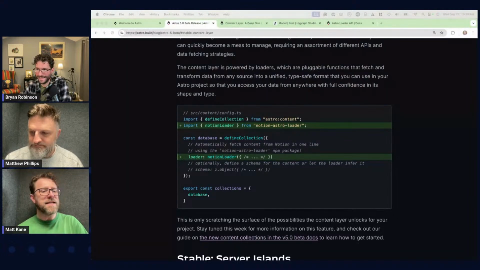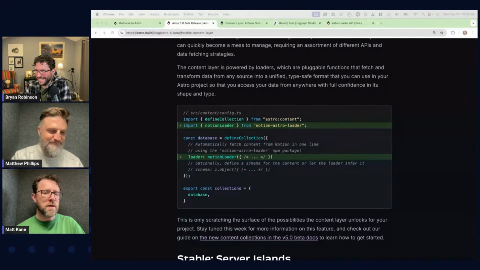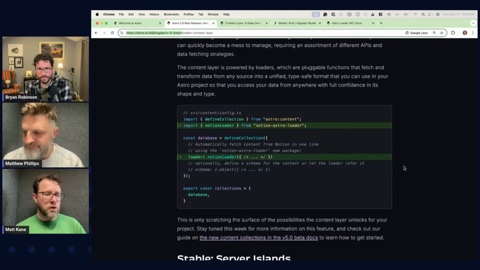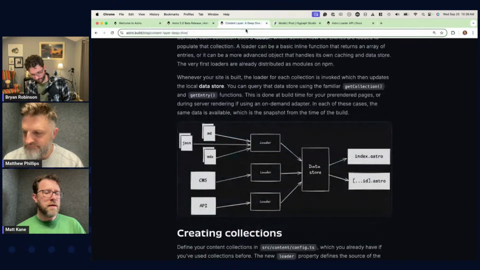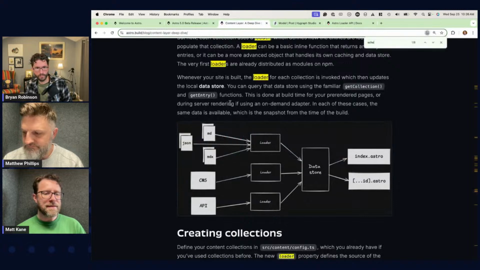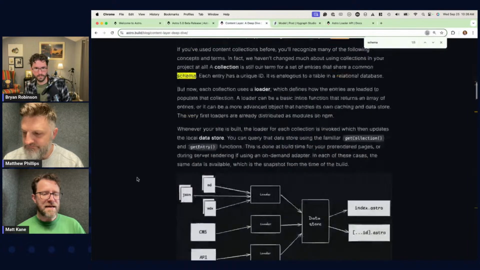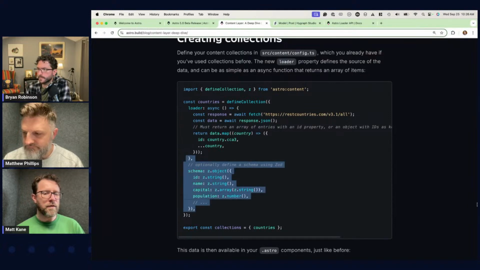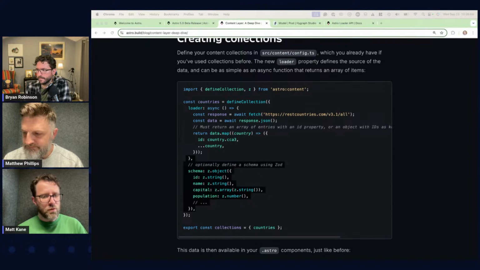So I'm going to take a slight detour. One of the things that you can do inside a content collection is define a schema using Zod. Zod, for people who don't know, is just a way of defining the shape of your object, defining a schema that allows you to both parse and validate your data, but also generate TypeScript typings from it as well, all from a single thing. But one of the things you can do with it is also transform the data.